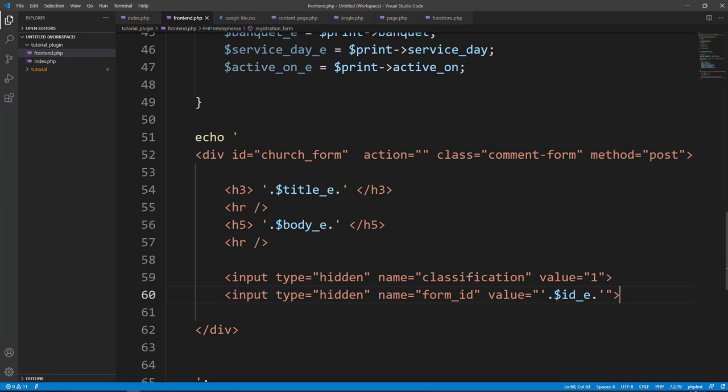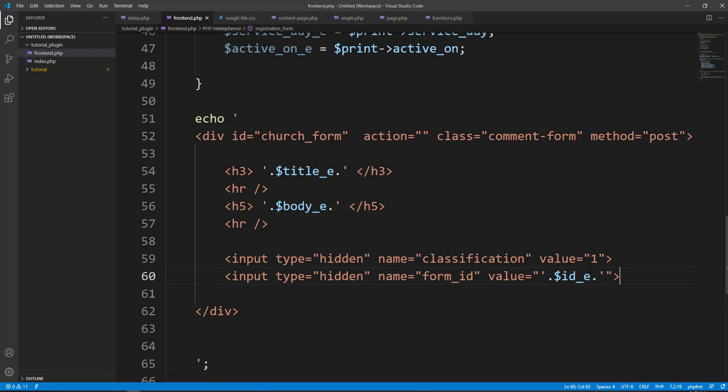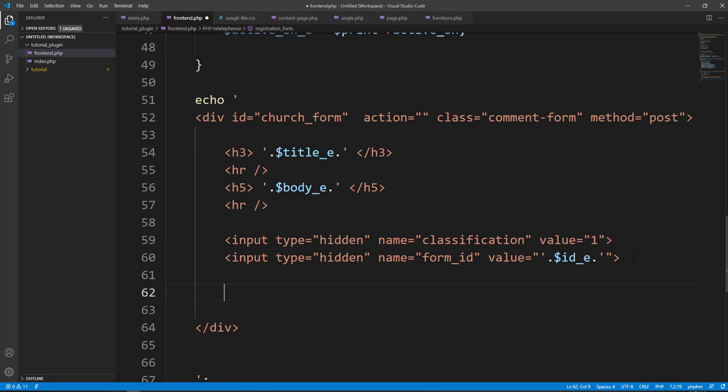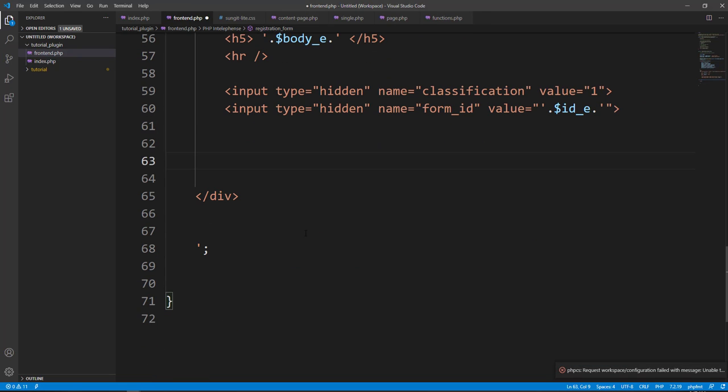Yeah, so these will not display, they are hidden. Aside from that, we'll just get all our other form fields set. To do that, let's do one, then we'll just duplicate it, and later on I'll go over it.